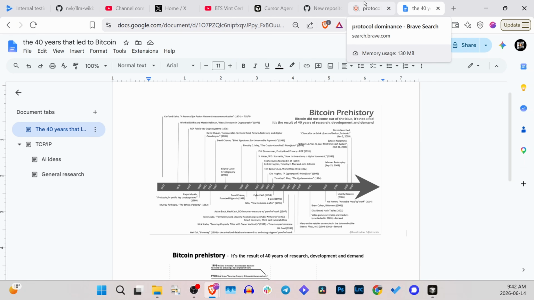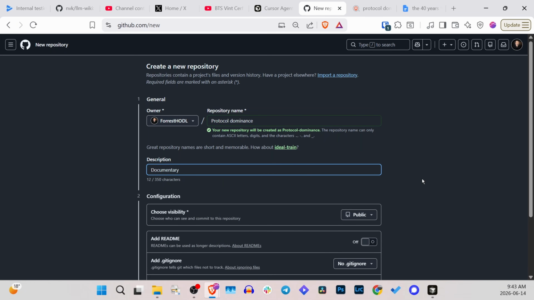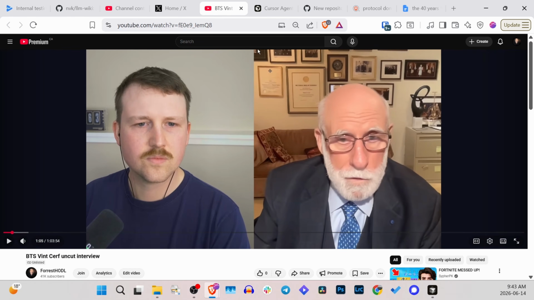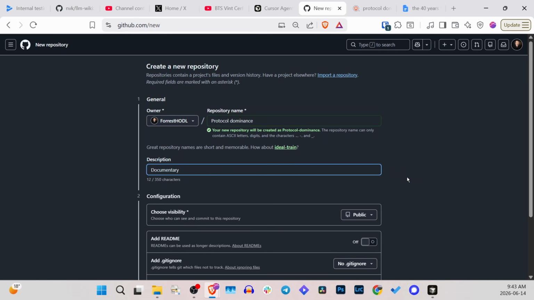I want to interview people about the stack of how Bitcoin is scaling through different layers. And I want to interview people about how there's other schools of thought and how there's other cryptos that forked off of Bitcoin with the idea to scale on layer 1, not have the same structure that TCP/IP basically created, and how the dominance of Bitcoin continues regardless of these other thoughts. What I'm going to do here is create a repository, input that repository into Cursor, and then bring the transcript from that into here and begin to work with AI to create the concept a little bit more cleanly.